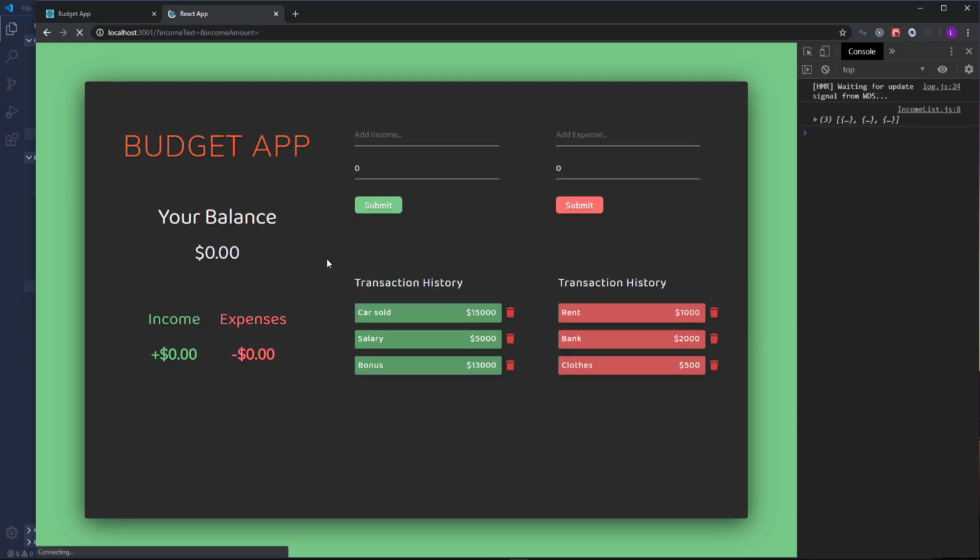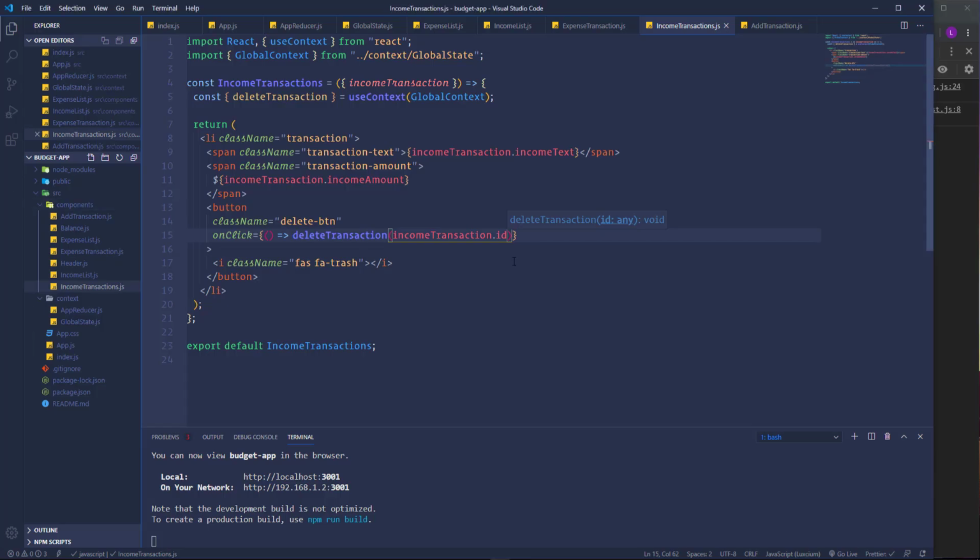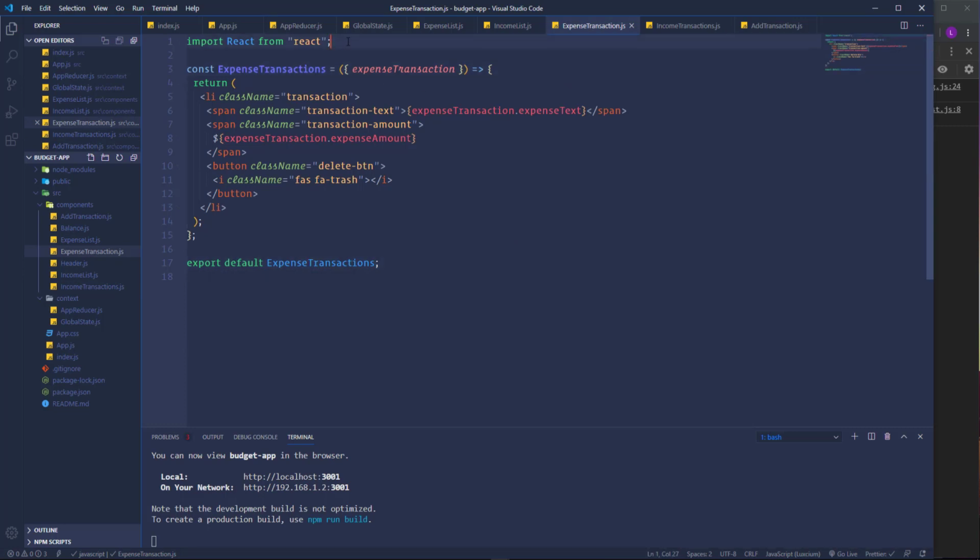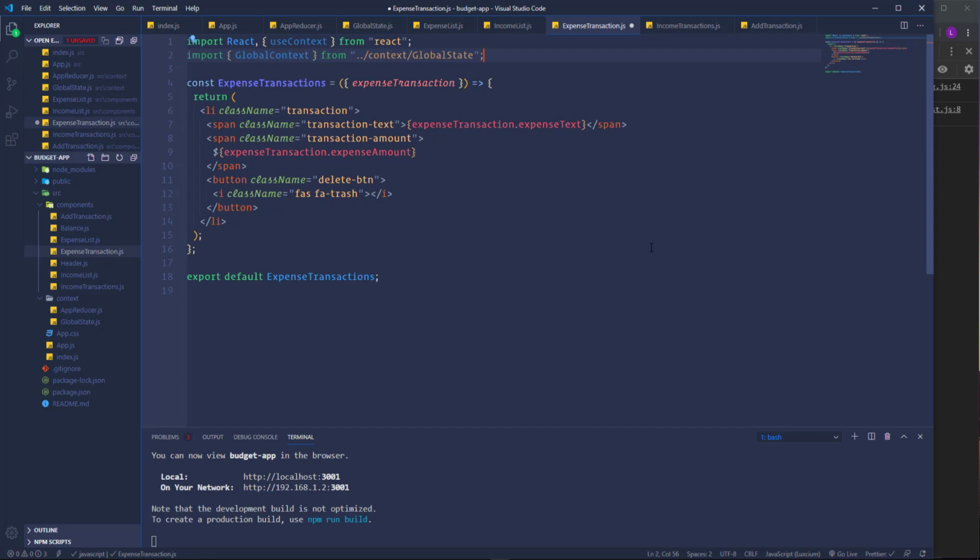Okay, let's go ahead and do the same for the expenses as well. Let's grab the imports from income transaction component and paste them in expense transaction component. Also, we need to copy the delete transaction function.